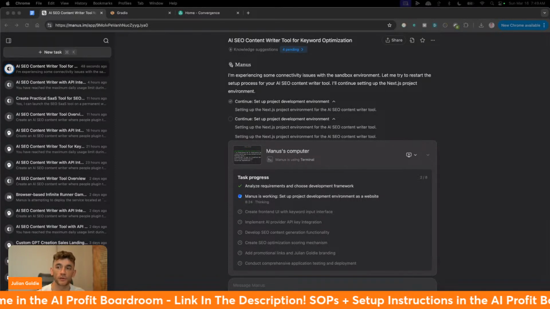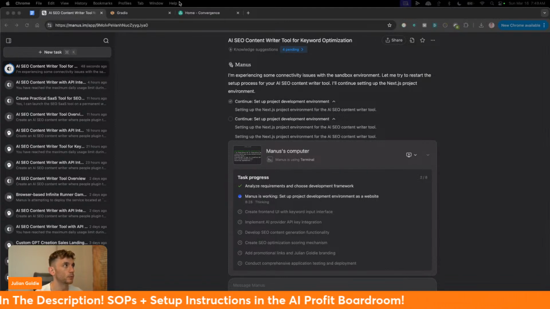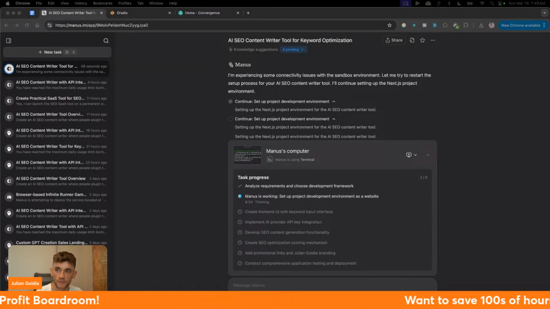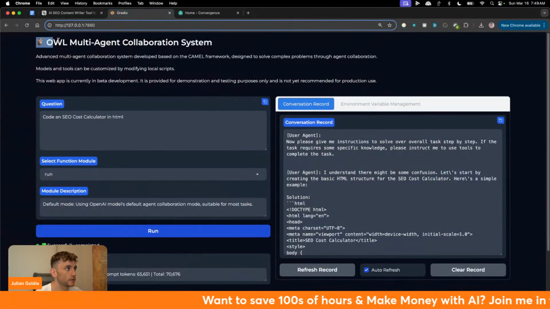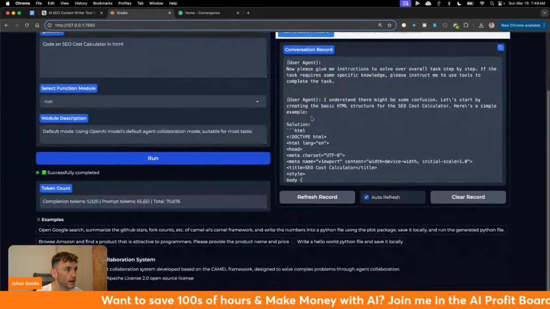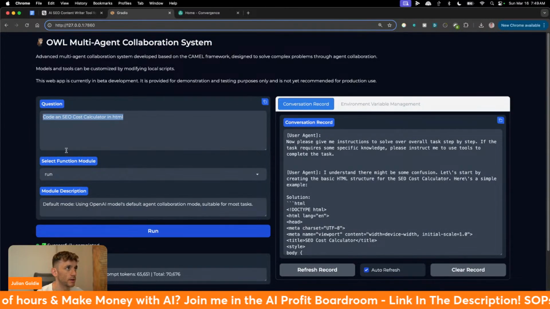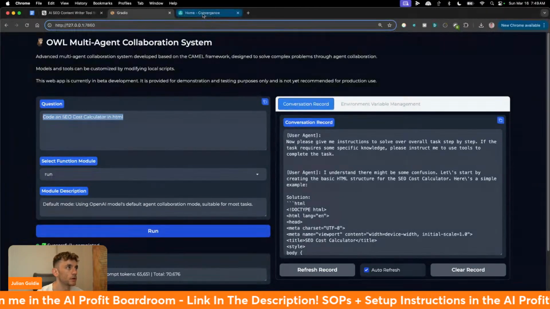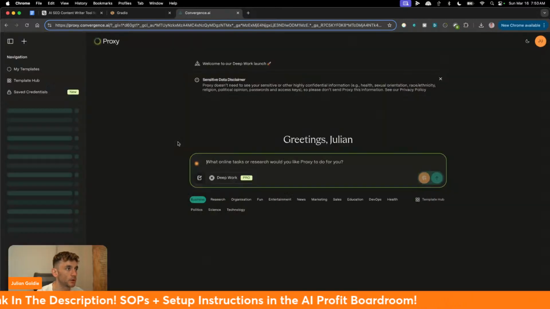And these are completely free autonomous AI agents that you can just go off and use on the web. Now, we're going to be comparing several today, including Open Manus, Claude Coder, Convergence, and Owl. So Owl is this AI agent which you can see right here. Inside here, you can just put in a question and then it will use the AI agent to go off, Google stuff, and search the web. Convergence AI is pretty powerful as well, and we'll be coming on to this too.